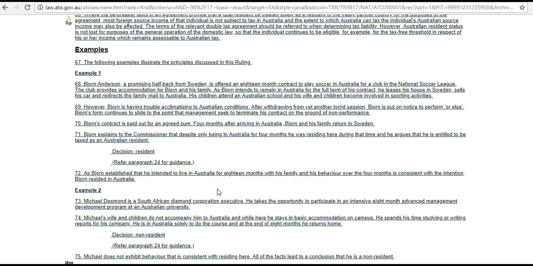And you can pretty much, at the end of studying about residency, test your knowledge with these examples and see how you would go in deciding a situation in real life. So very, very helpful, tax rulings. They have additional examples in them. They explain the law, and we certainly encourage students to look those up and to find the relevant rulings that apply to their problem and then quote them when they're answering legal questions. And clearly, when it comes to dealing with clients, we use them and quote them as well.